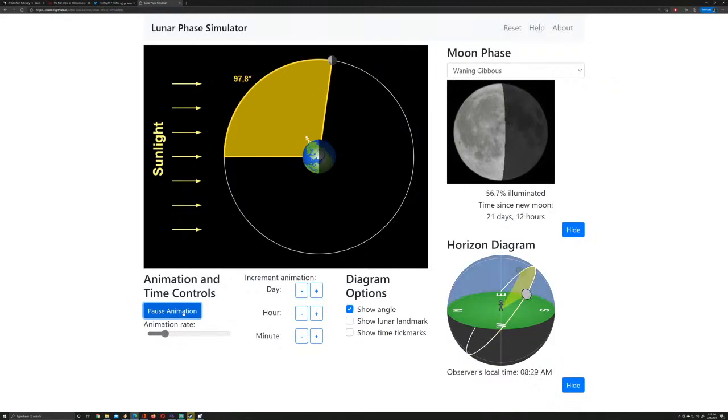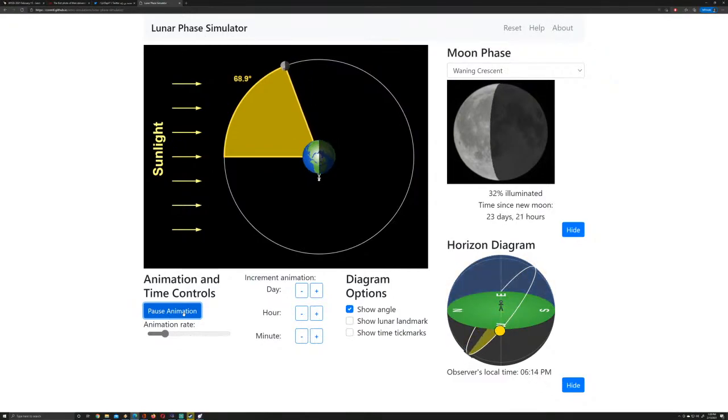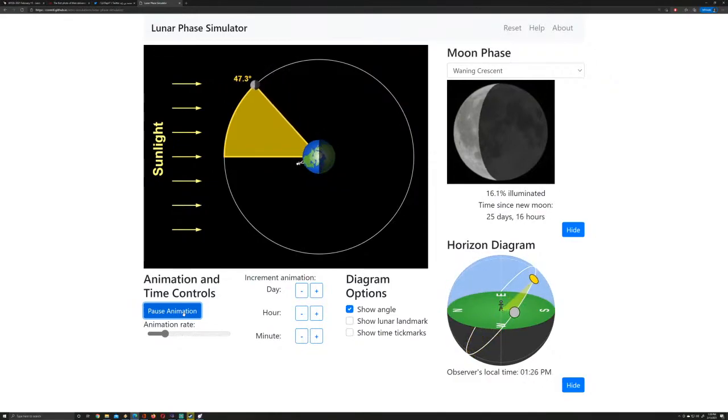And then that becomes a waning crescent. So these are the waning phases of the moon. These are the times you see the moon later and later in the evening, to the point where you're seeing it at 2, 3, 4 in the morning, right before the sun rises. And the cycle will begin again with a new moon.